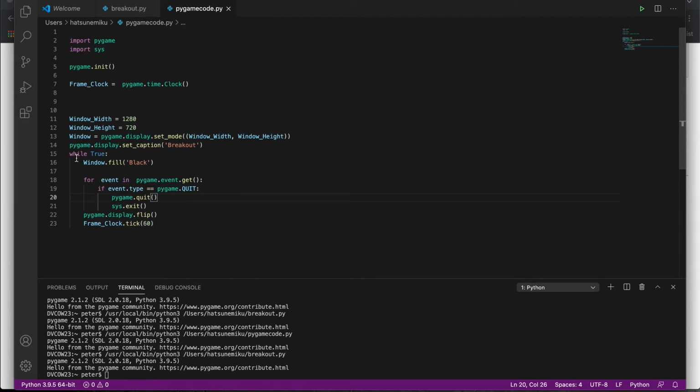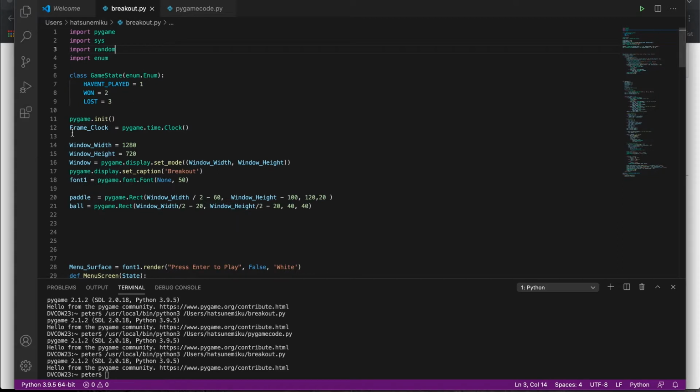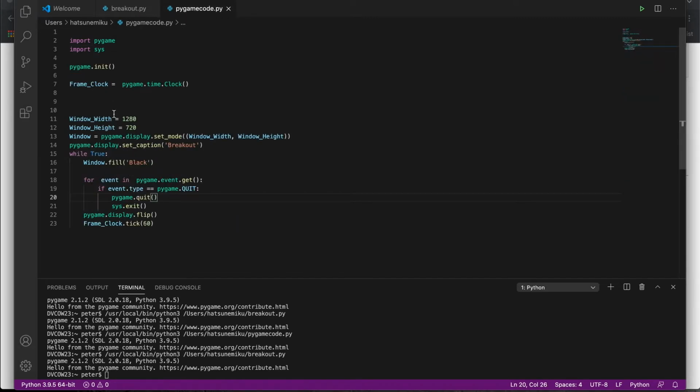And this is a while True loop, so this is the game loop. It's a bit different, more complicated for this actual game that I have right here, but this is just kind of a window, and it makes it so that it's always updating the frame 60 times a second.